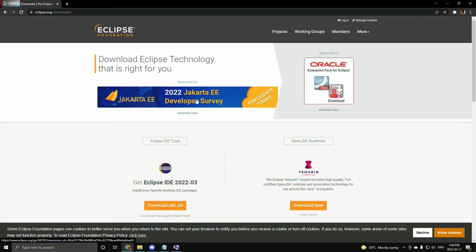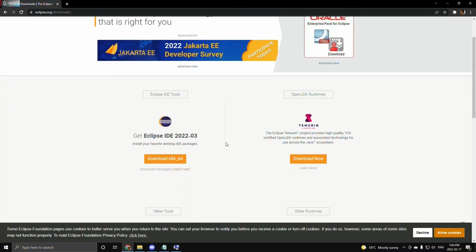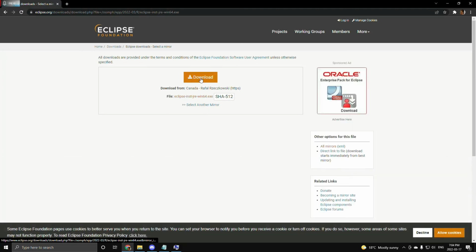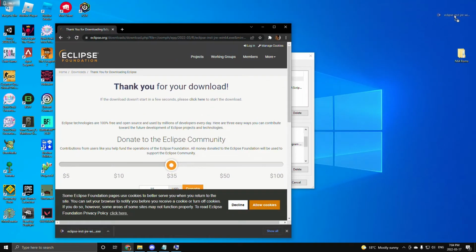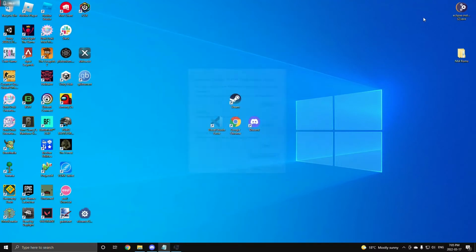The IDE we're going to be installing is Eclipse. This is my favorite choice of IDE. So we are going to click on download. Download over here, and it's just going to download in our Chrome browser. It will say that for all the files that you download, you could just keep it. And now we're going to put this onto our desktop over here, drag it up there. And now we can close everything off. And we're going to double click the Eclipse installer.